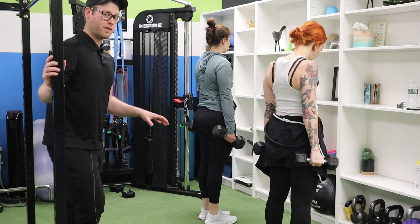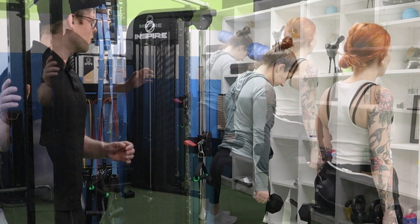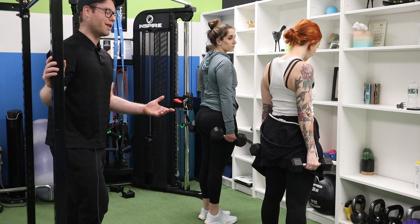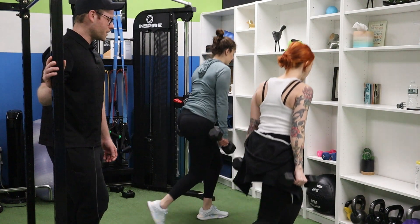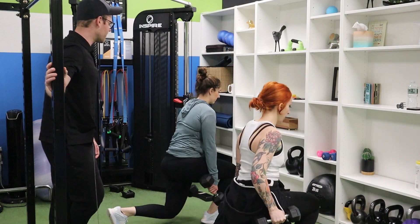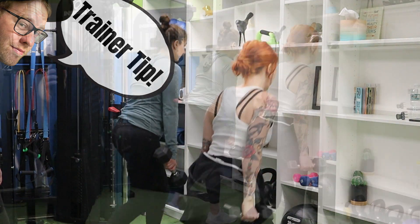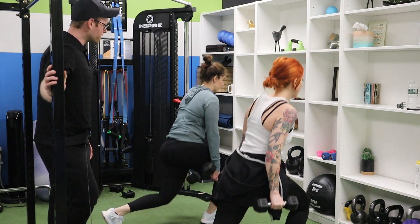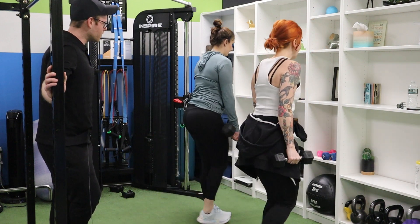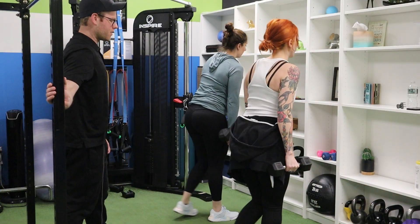The weight from last time for both of these two was good — already a little bit on the challenging side, and we're going to keep it that way. We're still doing 12 reps per side. Their form was pretty much spot on as well. This probably goes without saying, but correct a client's form in a small group setting just like you would in a one-on-one session. Alexis, make sure your knee is tracking a little more over your toes — that right knee is bending in a little bit. Both looking solid now.